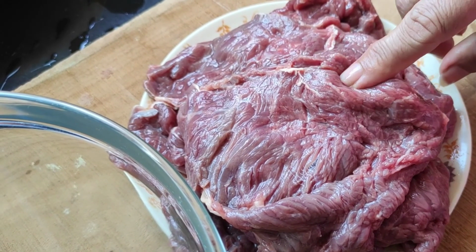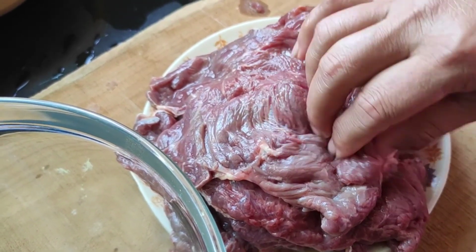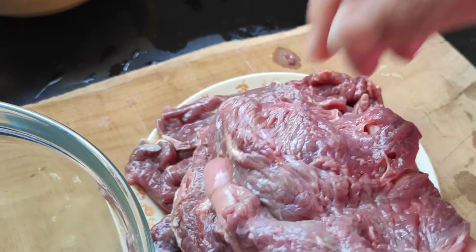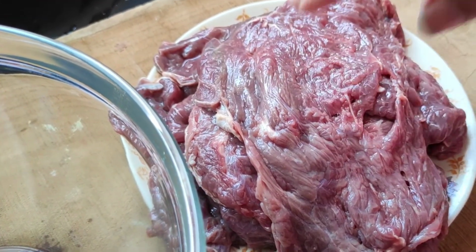So now for the steak, I have taken here 700 grams of meat. As you all can see, I have cut it very fine and I have also smashed it a little bit. So now we'll prepare a marination first for the steak.